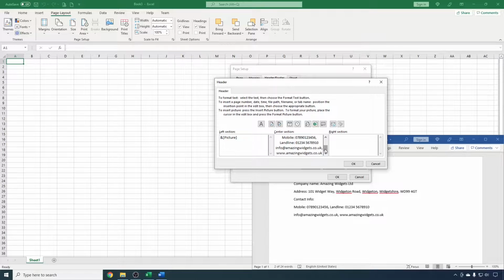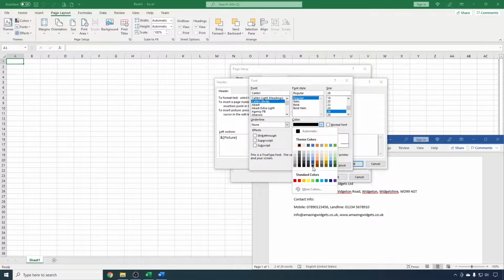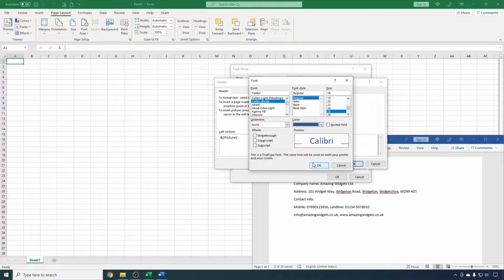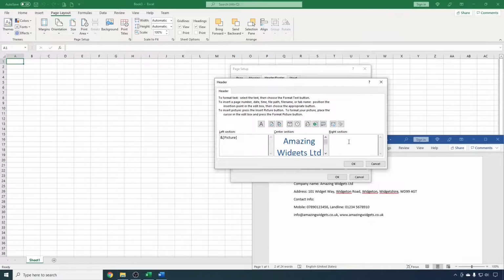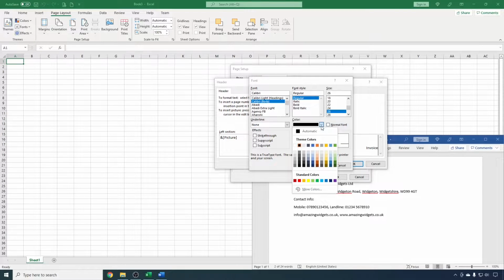So I'm going to leave most of the information as it is, but I'm just going to change the top row to be a larger font. I'm going to choose 26. I'm going to change that part to be this color of blue. Okay, now in the right section I'm going to go down 2 lines and type in the word invoice. Also going to use the same formatting for that. So 26 and the same color of blue.